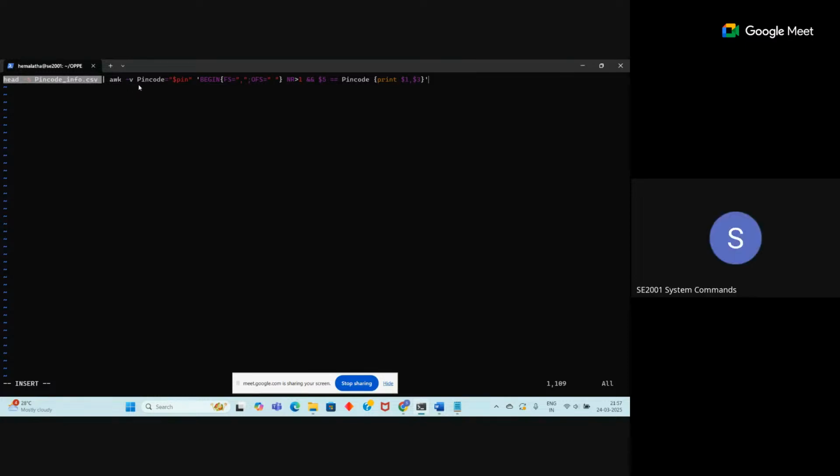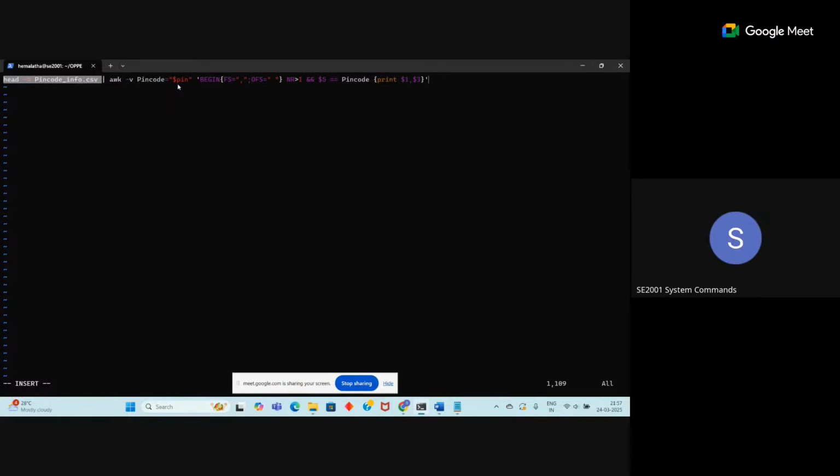awk -v pin code equal to, but where do you specify the dollar pin value? It is given in the question, you have to read that value, no?